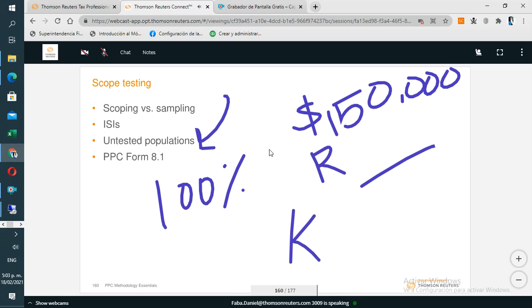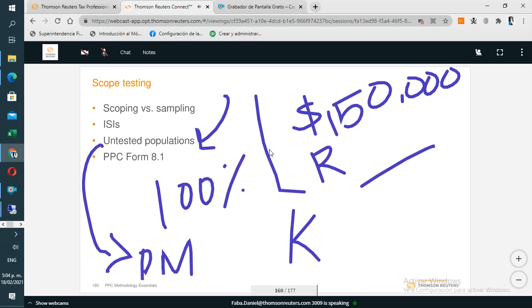But many times what I've seen teams do is, you go through, you get to an ISI number, you pick something, but then your untested balance is still greater than PM. Well, we can't stop there. We have to do something else. That could mean that we're sampling the population. That could mean we're doing analytical procedures. Many times it could be a combination of the two, but essentially we want to make sure we don't just stop. If that untested population is a material number, we're doing something more.